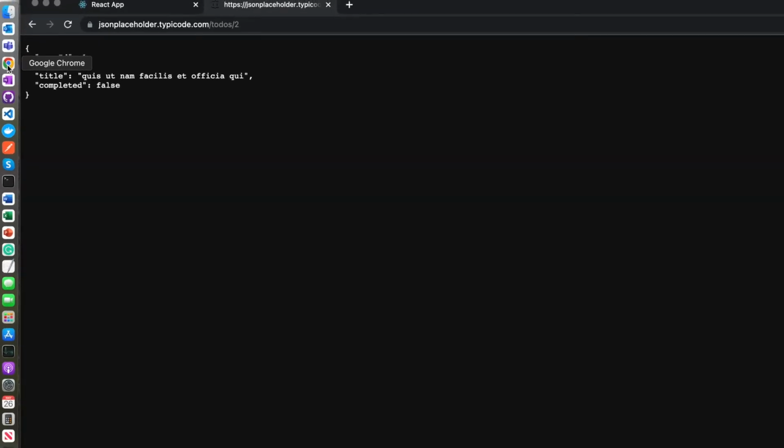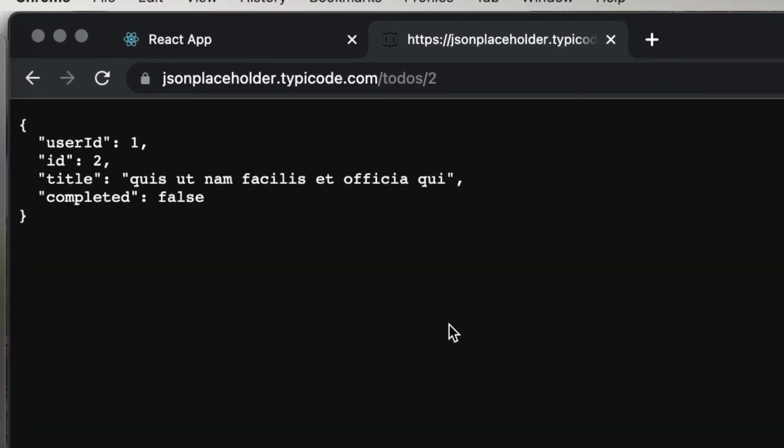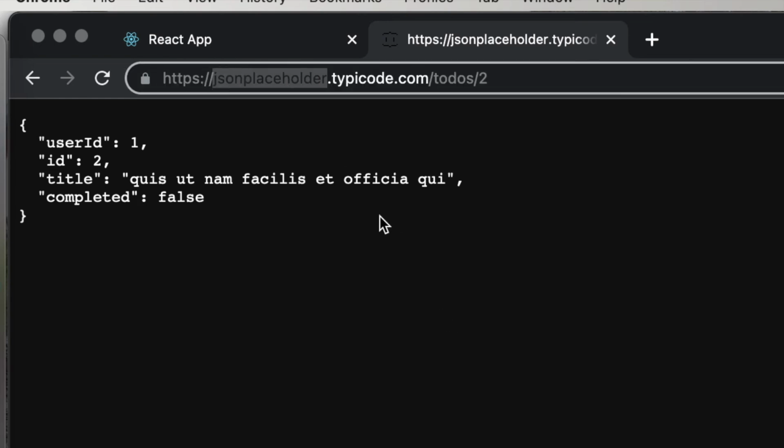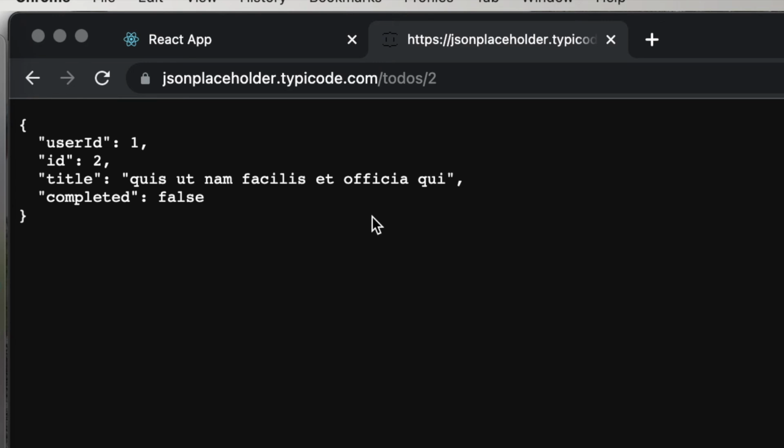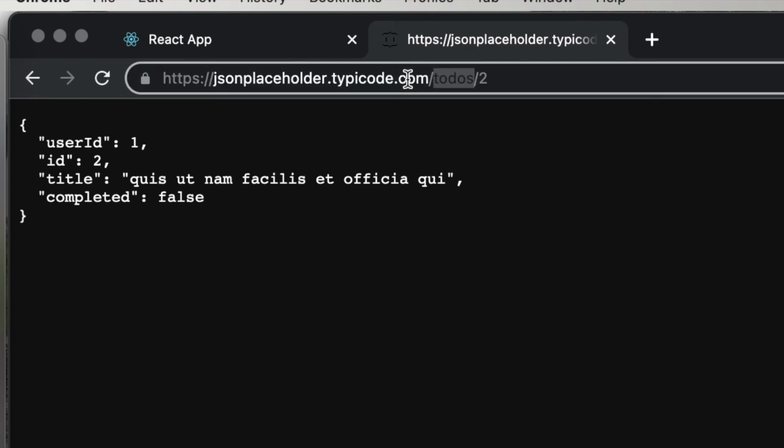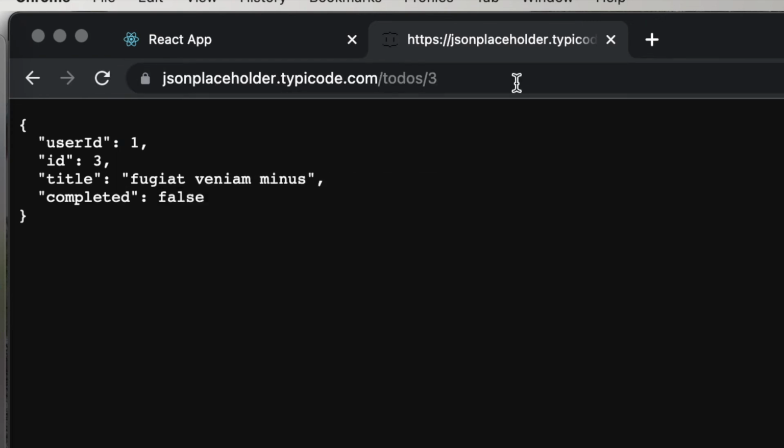So let's first take a look at what we're going to query for and what we're going to display. Someone put up this website just to test out JSON. And if you go to this location, there's to-dos, and you can look at like to-do number 3, to-do number 4, basically return some JSON back.